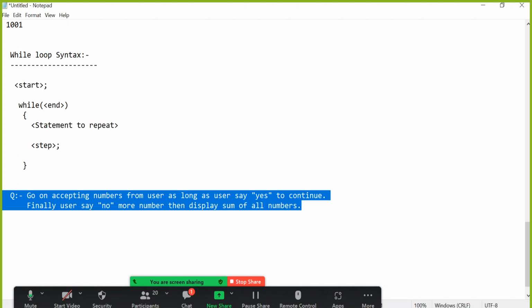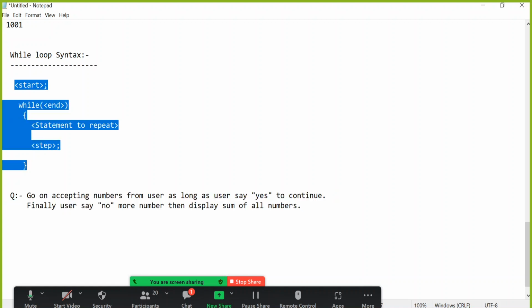So when this kind of situation comes, possible in for also, not an issue, but you will face bit complicacy. So if you go for while, it will be better than for, not only possible, but preferably go for while. So how to do while loop here, if you have understood this syntax?